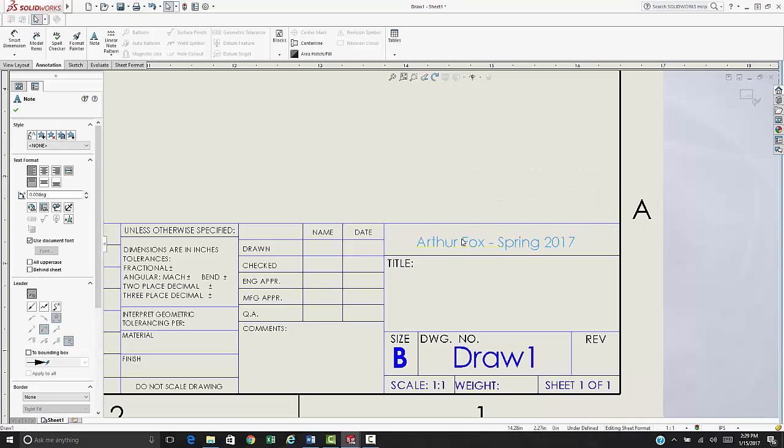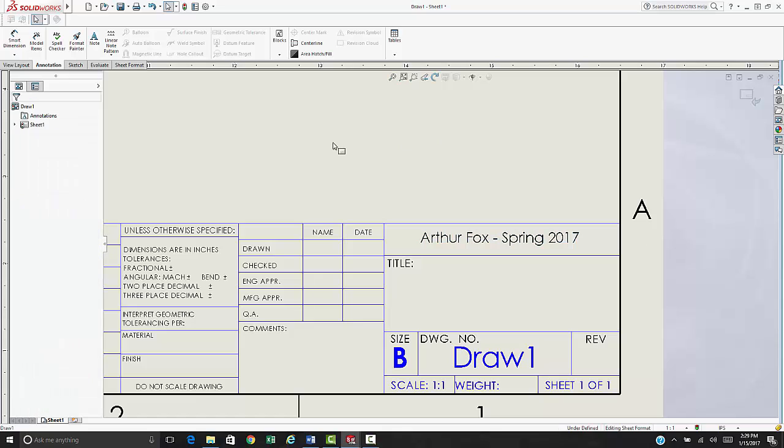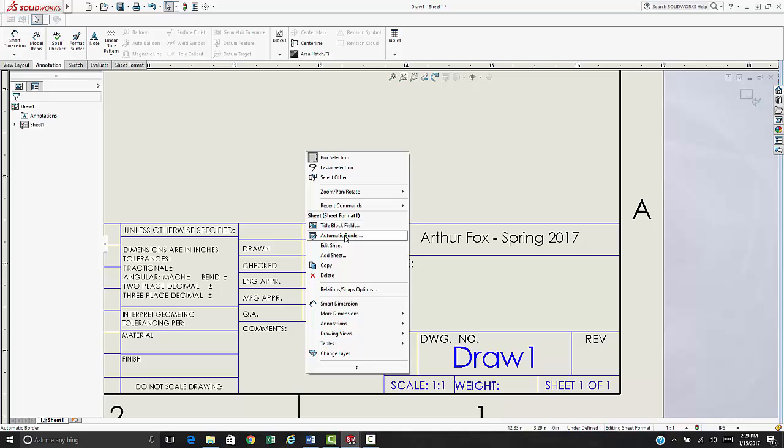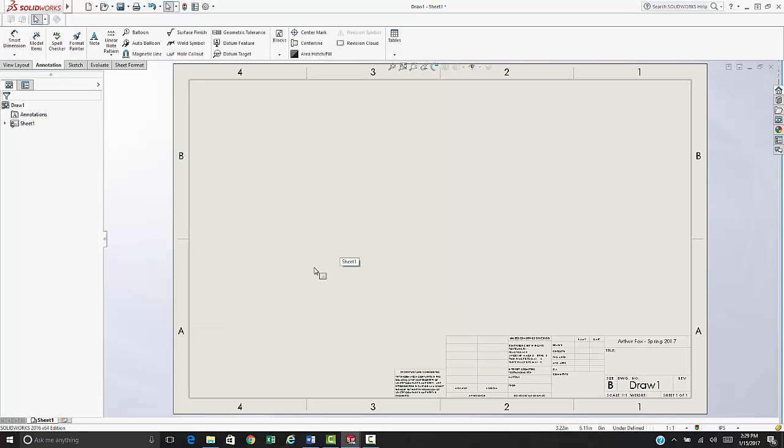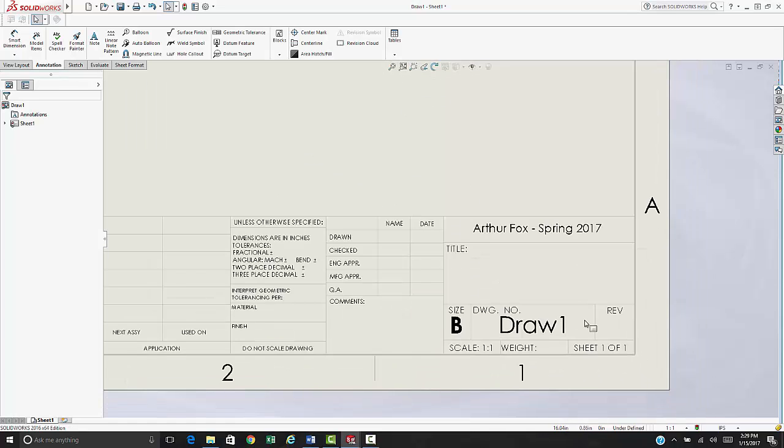And then you can move that to where it's centered. You can play with the fonts, size, colors, shapes, whatever you want, and that will be fine. Okay, and now when you're done, if you go back to edit sheet, you now have your sheet set up the way you want it, a title block, a drawing.